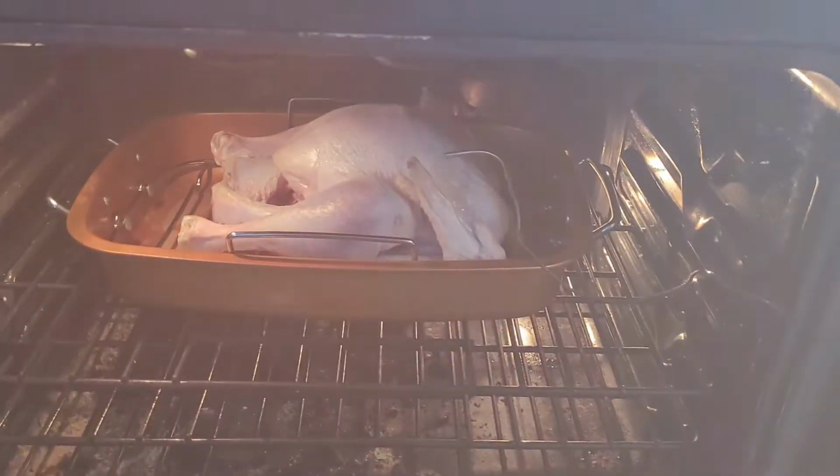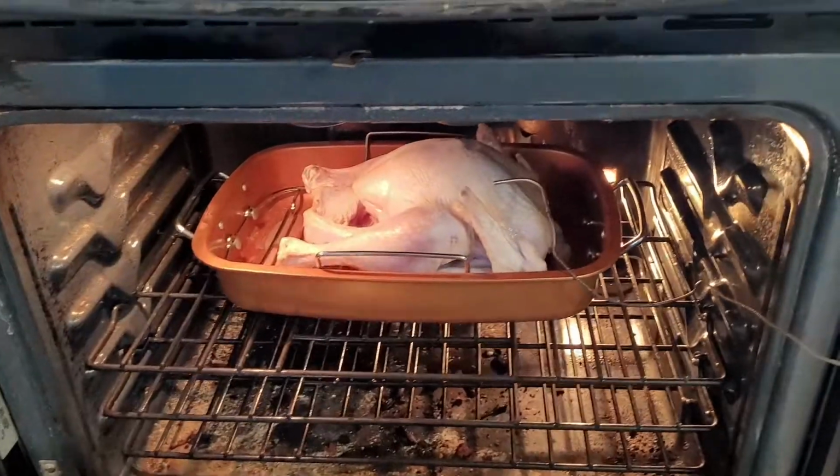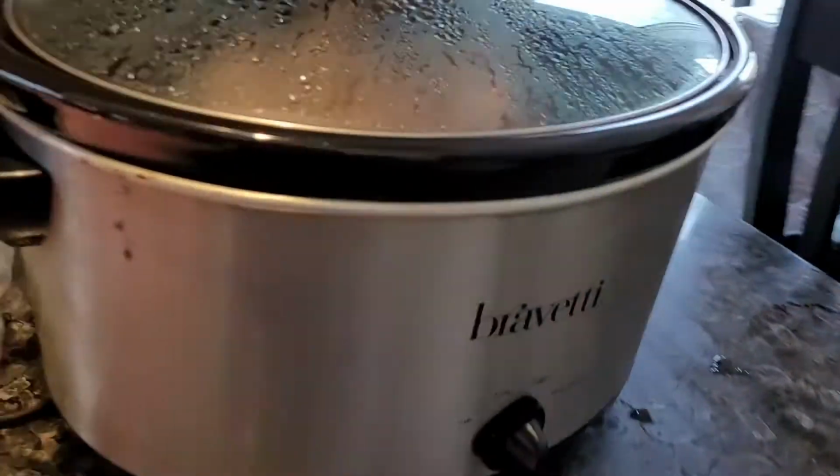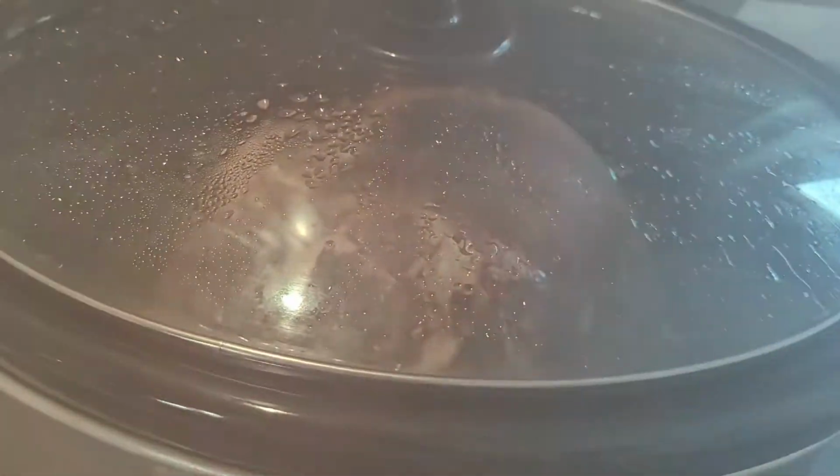Okay, so I've got my turkey cooking in the oven. I don't have it covered with tin foil yet. I just have to find my foil. And then over here in my slow cooker, I've got the ham. It's looking really good. It's been in here probably close to 3 hours now.